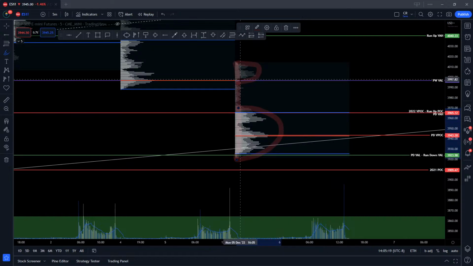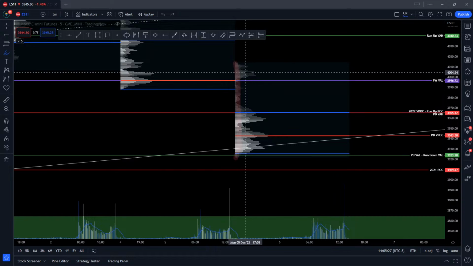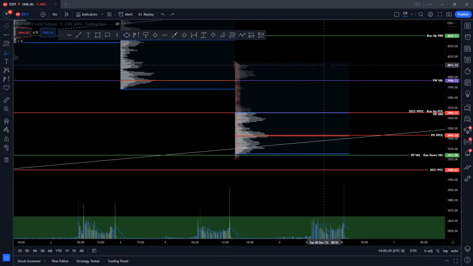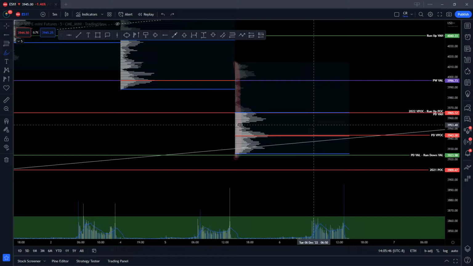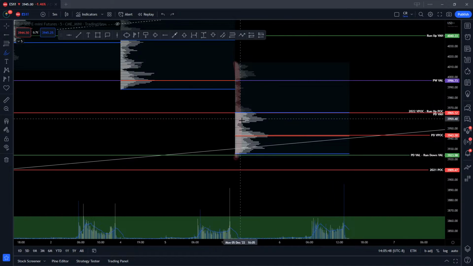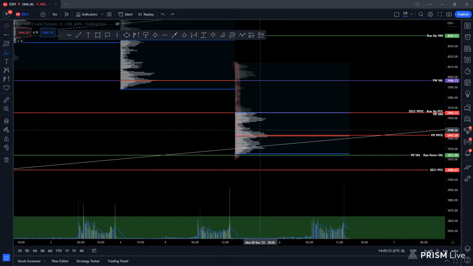So you could argue that this is a capital B. I think we definitely have double distribution. When I turn the candles back on, you'll see we had a lot of trading up here at the beginning of the day, and then we dumped down and did a lot of consolidating in this area here. Some consolidation in this area before we dumped down, and then we dumped further, and then we came back up, consolidated, and came back up. Or no, we didn't come back up to here, but we had consolidation here, and down here we chopped around a bit.